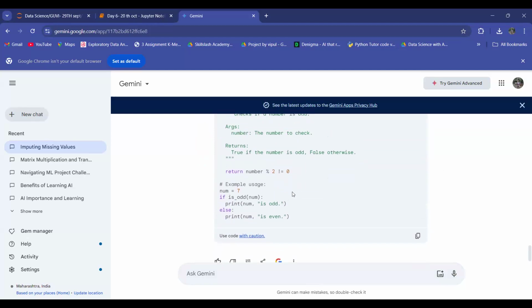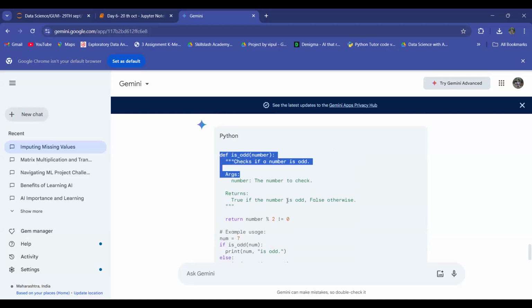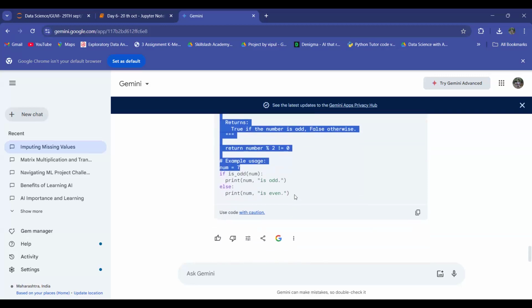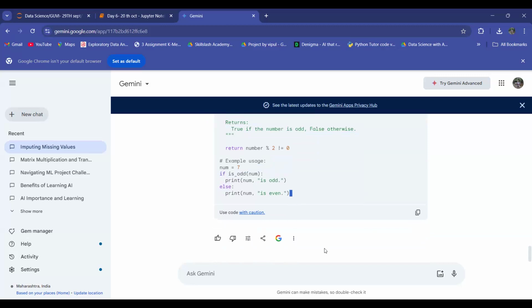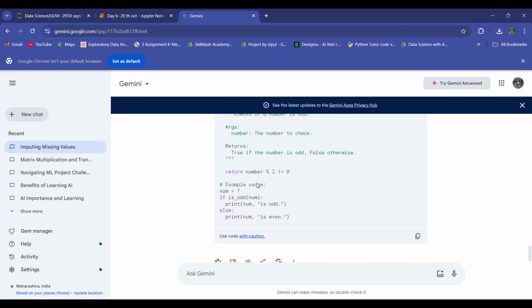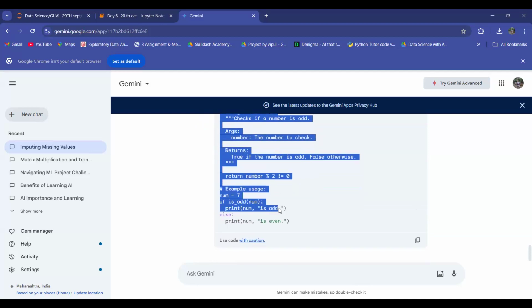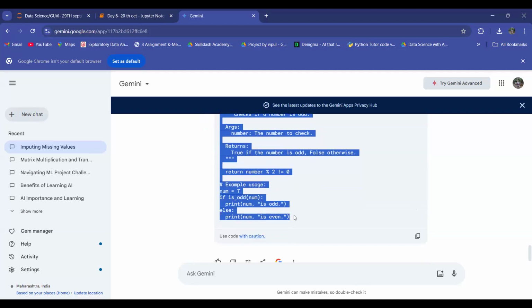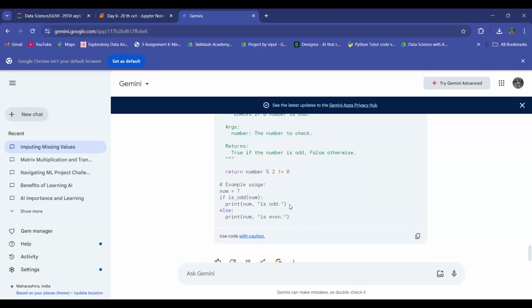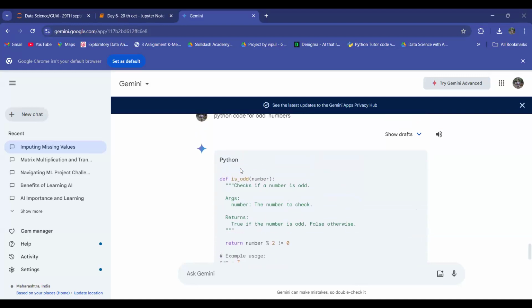But suppose my application is somewhat different and ChatGPT is giving me a different kind of thing. Then I need to modify the code, right? Why we are learning this basic thing is because if you don't have an idea about that, how can you modify this code? You can use it. That's not an issue.